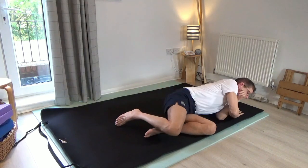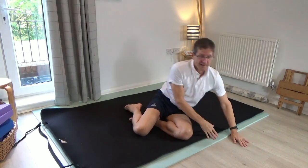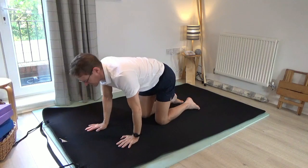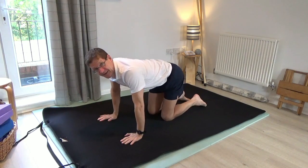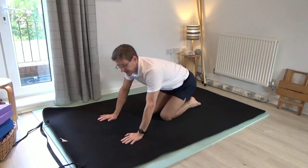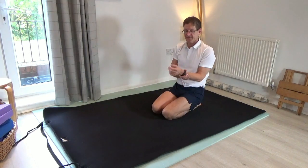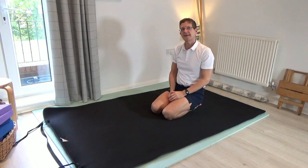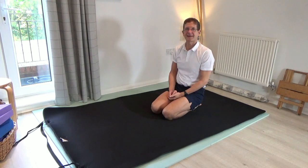Carefully roll to one side and come up to all fours. So many of my students find this position on all fours a challenge. It might be because of the wrists, it might be for other issues. So only spend as much time here as you can comfortably bear.